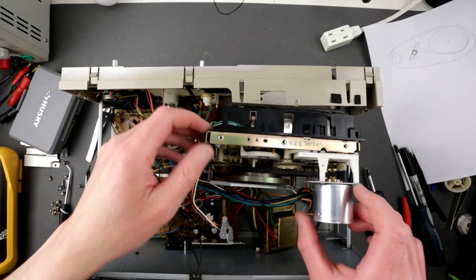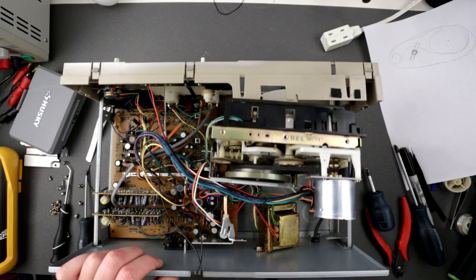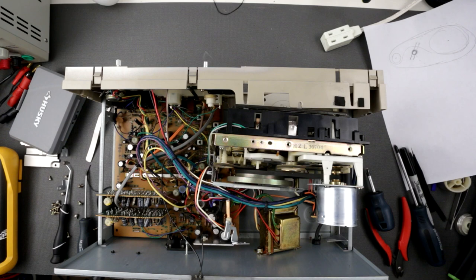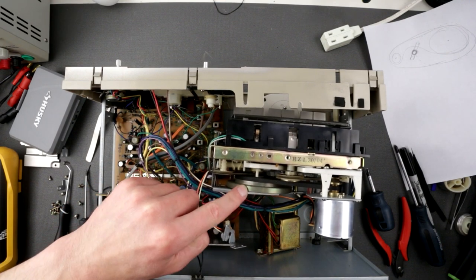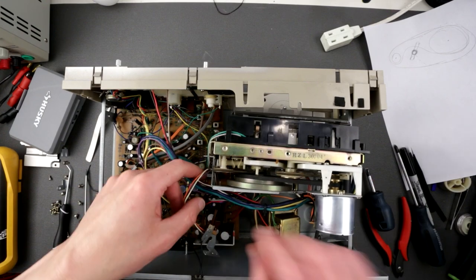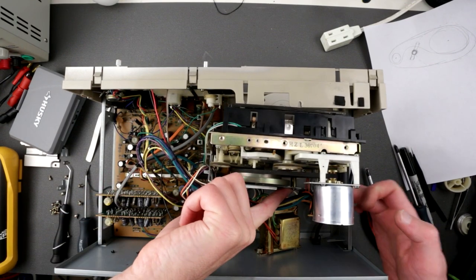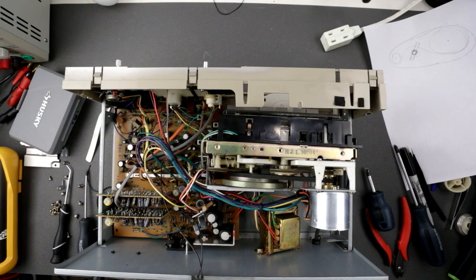Let me think about it. Alright guys, looks like I'm out of luck, so no matter what, I have to disassemble all this. Because of that issue that I mentioned, I cannot get access to properly replace this belt. So let me see how easily it can be done with minimum disruption. Clearly one screw here. Definitely this thingy has to be removed. The capstan wheel for sure. Alright, so this screw, that screw, and here as well. Okay, well, let's just do it.